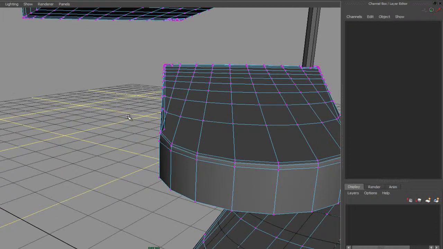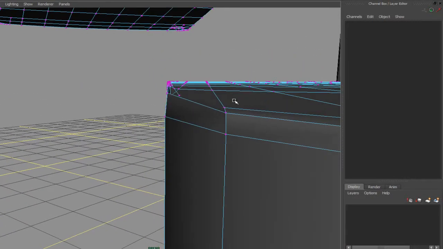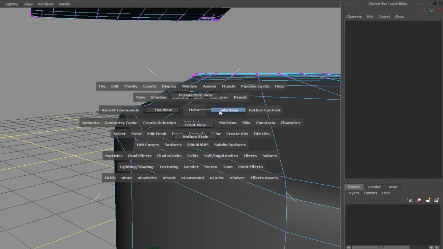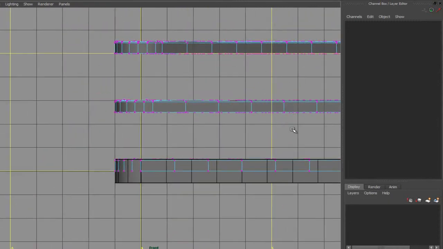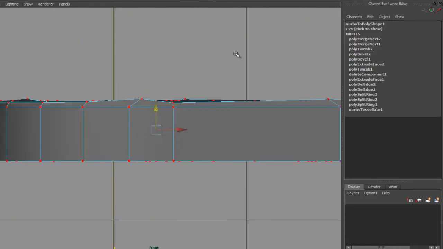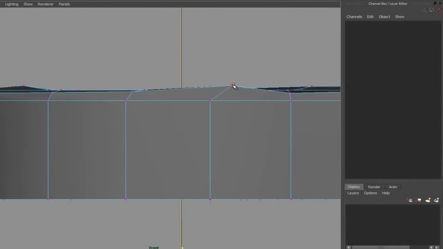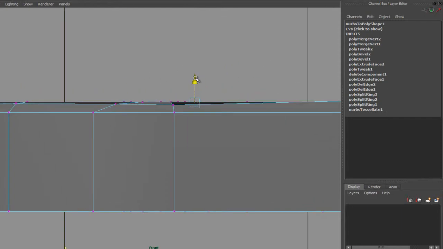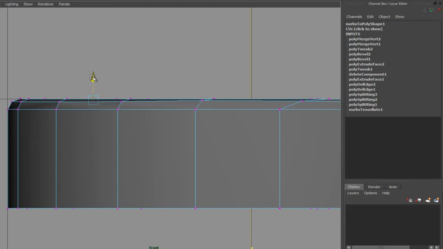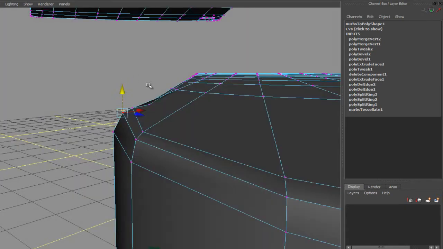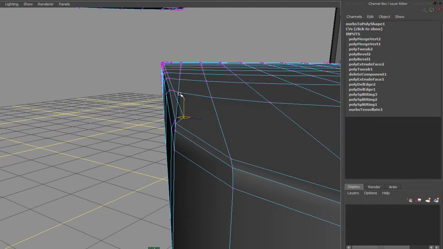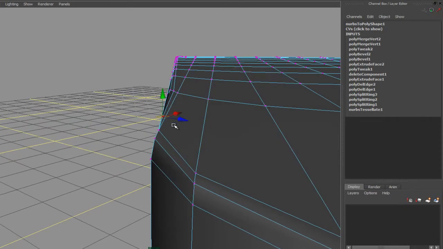Yeah, so there's some stuff garbled up over here because of those points that were severely overlapped. So this is simple enough. Let's switch to, say, the front view. And again, just frame up that section in question. And let's just tag some vertices one at a time and just move them down. Straightening them up a little bit, leveling it out. That's a good start. And then let's say go back to perspective and just move these around a little bit. Let's hold control and drag them on the y-axis. They don't want to move. Okay, so we won't do that.